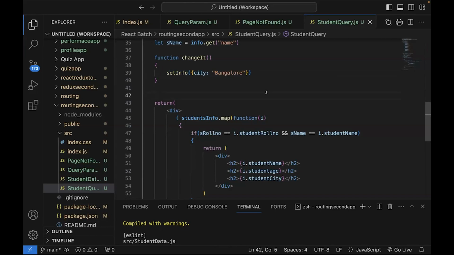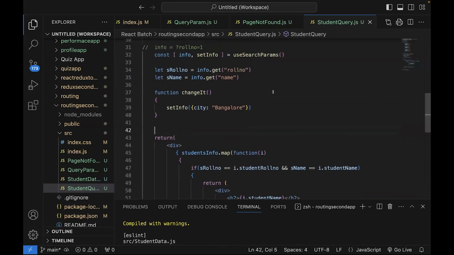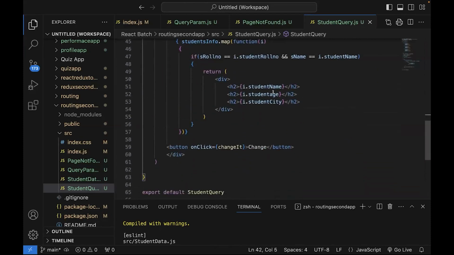So Sahil, can you scroll a little down? Yeah, wait. So on click event, we can.